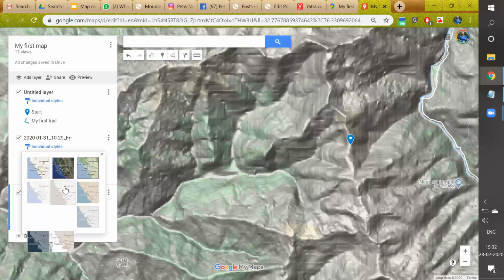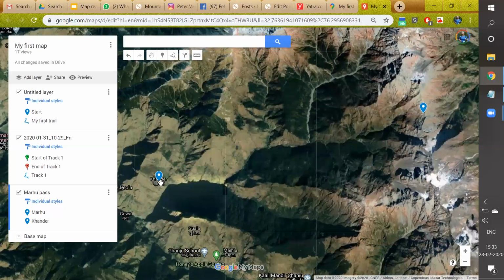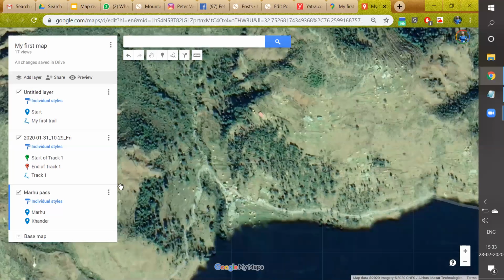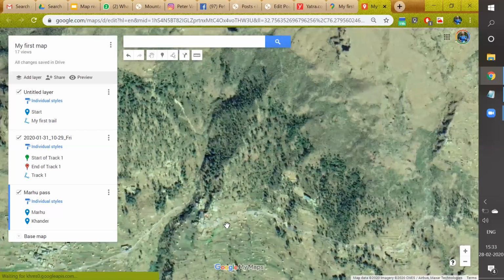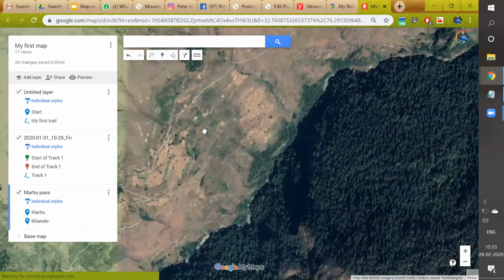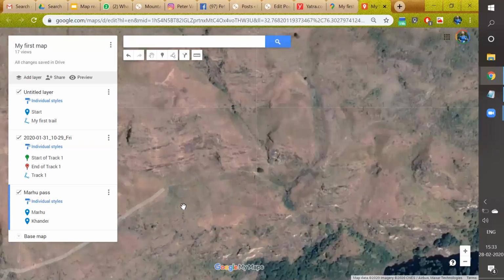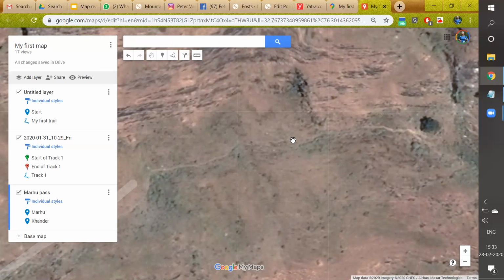So obviously we'll be switching to satellite maps and zooming in high enough so that details become visible. Here we can see the village of Kandar. Initially we can see the road clearly visible, so we can skip this section. There we go. Here is the end of the road, from where again we can zoom in a little. At a certain high scale, anything which is walkable, like 30 to 40 centimeters wide, has enough contrast with its surrounding environment, and is visible.